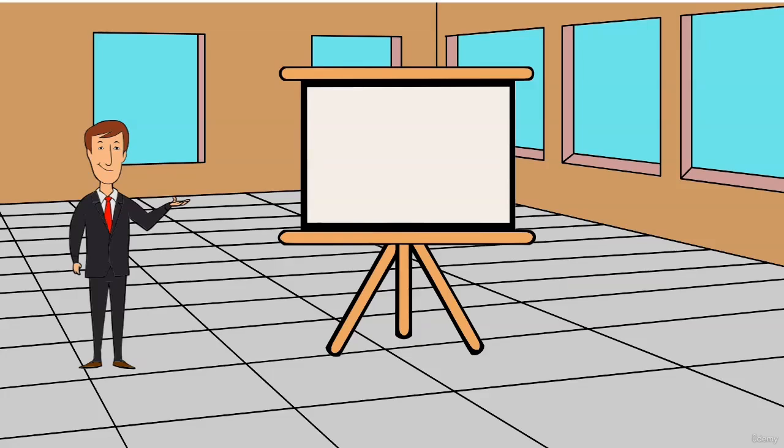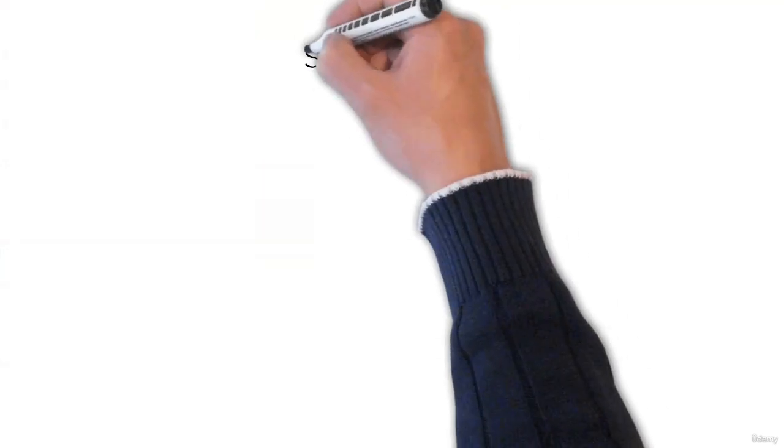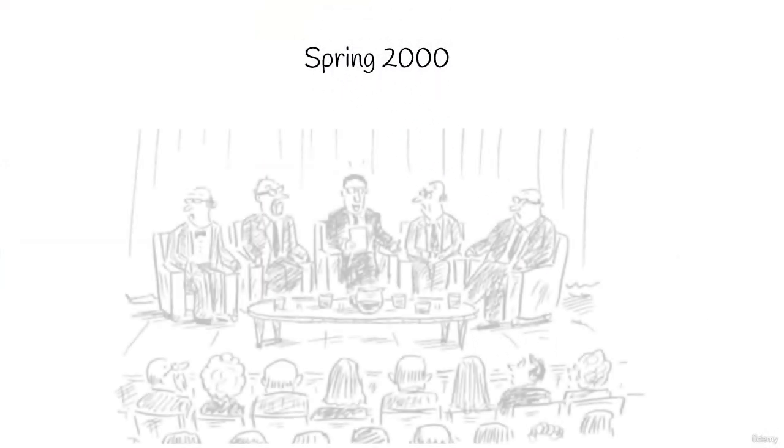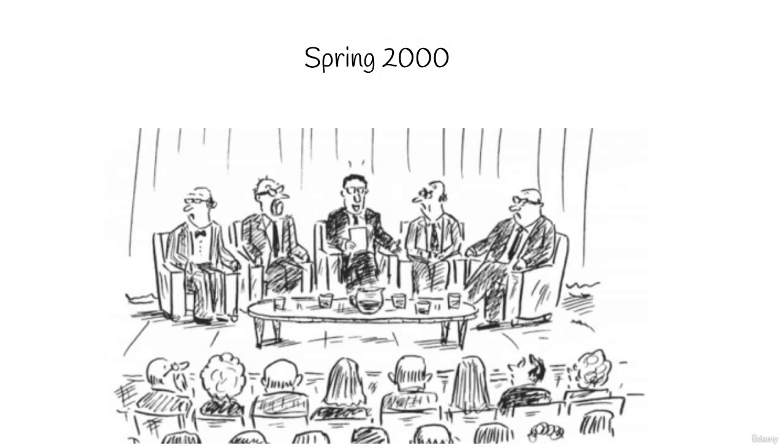So that's the end of the first part of the presentation, answering the question, what is waterfall? So let's move on now to the next question. What is Agile? Okay, so we already know that back in the spring of 2000, several developers got together, had a conference, and Agile was born. But what exactly is Agile?